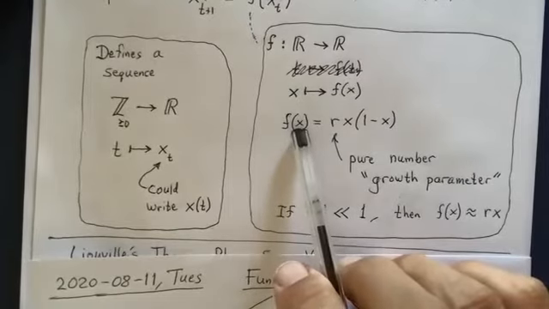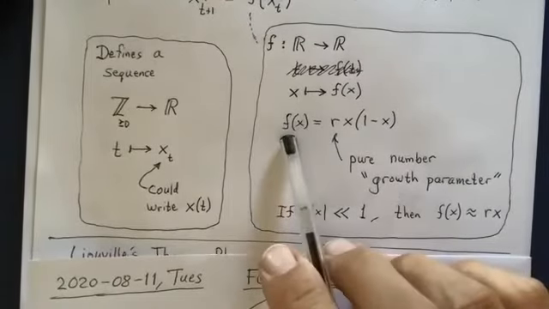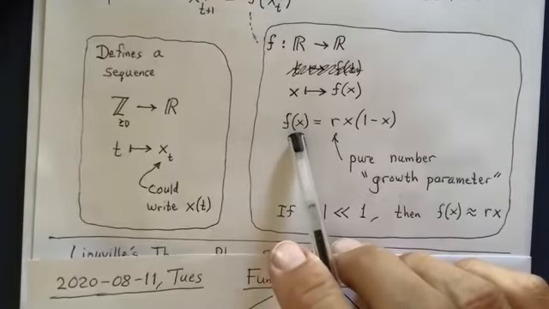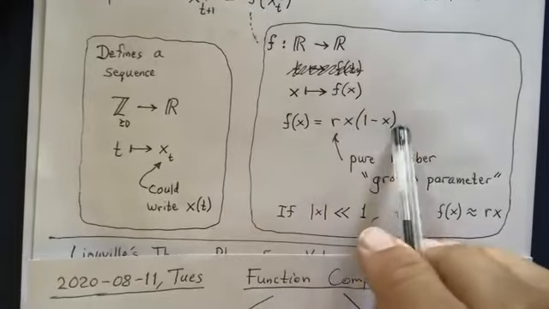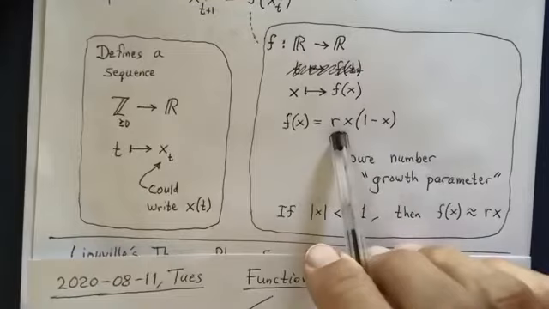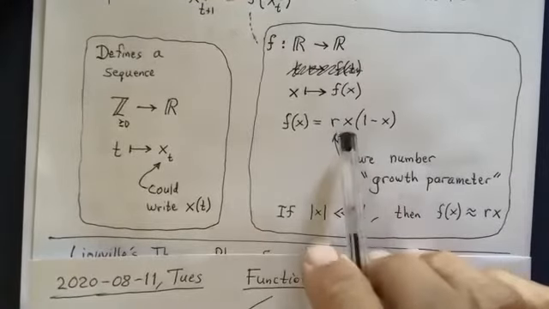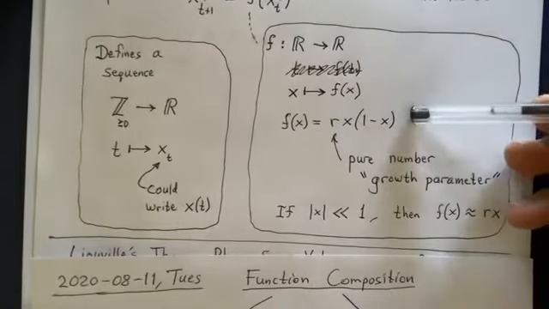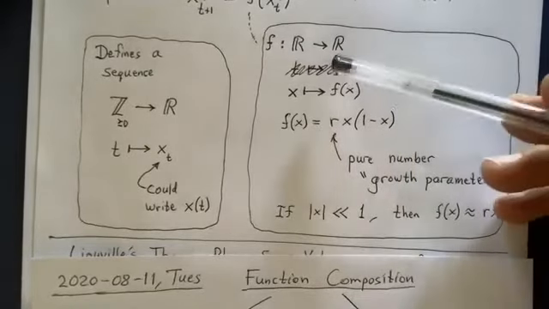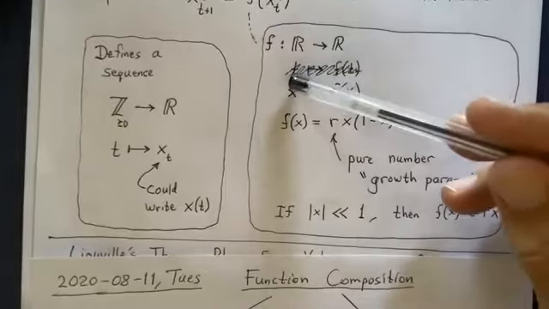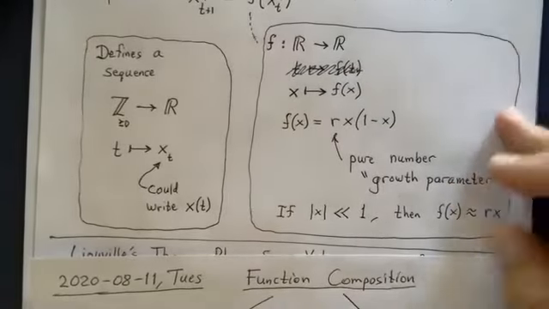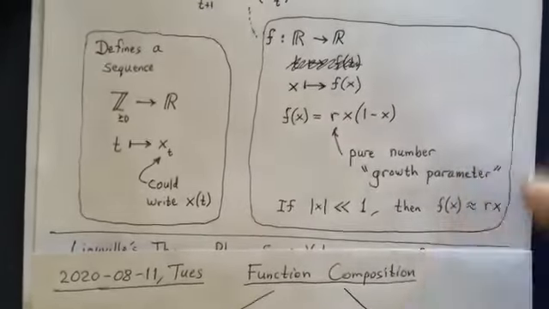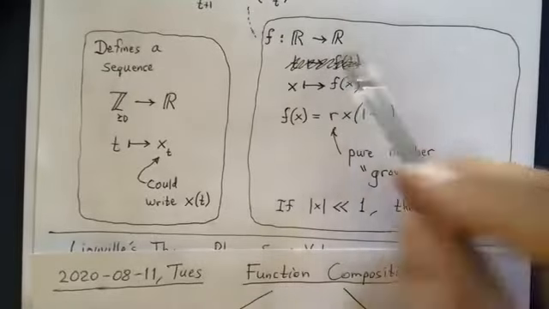So again, that level of abstraction was illustrated when I said the function evaluated for some input value is the input value times 1 minus the input value times a constant r. So I never had to name that input variable. So that's useful to understand the existence of this function as a prescription, right? It's a rule for producing an output value given an input value. Okay, so that's that function f. That one happened to be a function from R to R, all right?